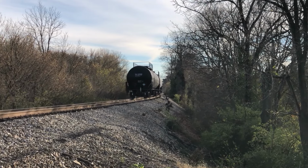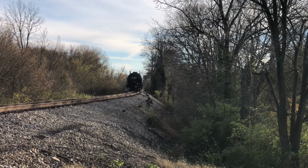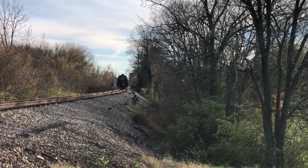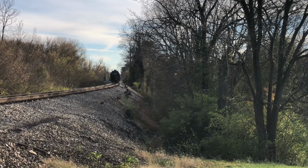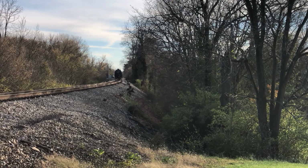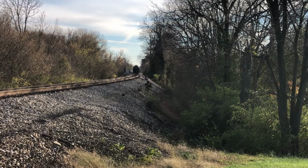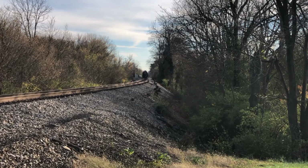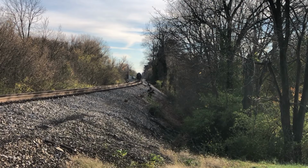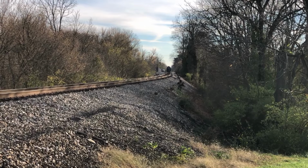See the red signal down there? If you're ever down here and that thing's off, it's always off. If it should happen to light up red and a train hasn't come through, then you have a northbound coming. And if it's been off and it lights up green, then you have a southbound coming. Plus, you'll hear them call out South Bank Lick. I believe the frequency for this down here is 161.370. That's a road channel for this CSX line here.